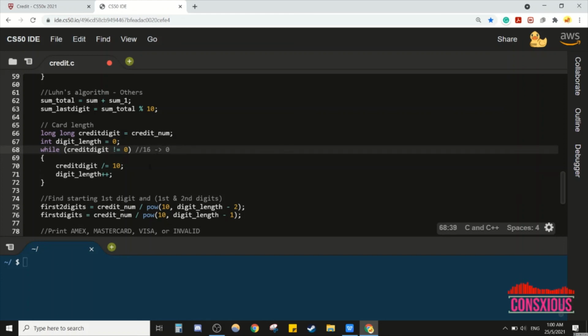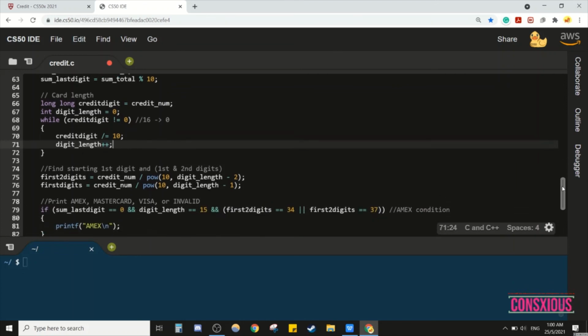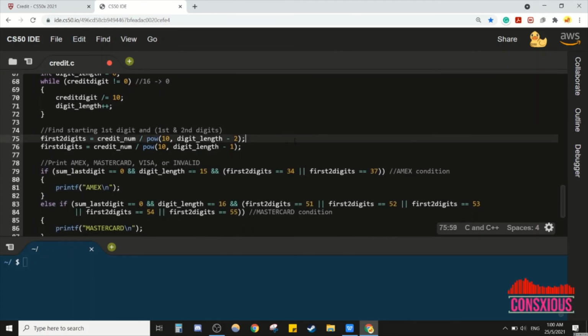So we just shift the decimal by dividing. Every shift will plus 1 as tracking. That's how we track the card length.